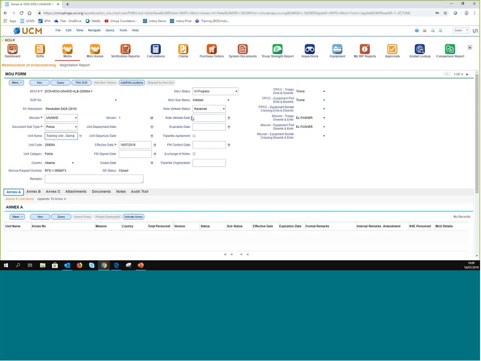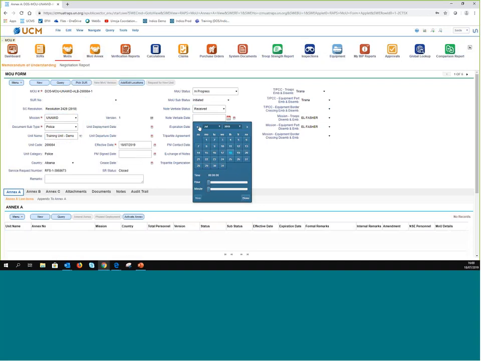So this is your MOU header. Another thing I mentioned was that you should make sure that you have a note verbal and that you have received it, and you have updated the note verbal status: accepted, cleared, received. You should also put the date of your note verbal, let's put a random date.